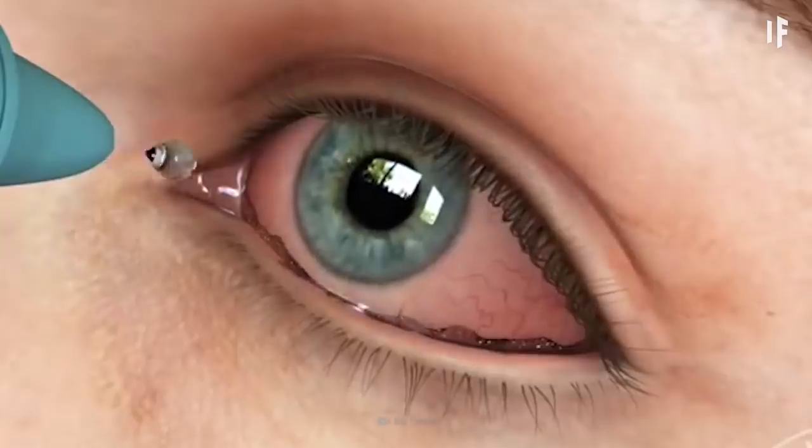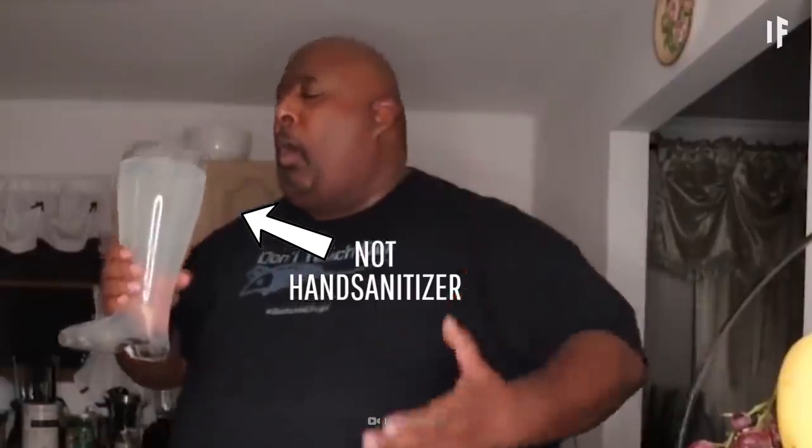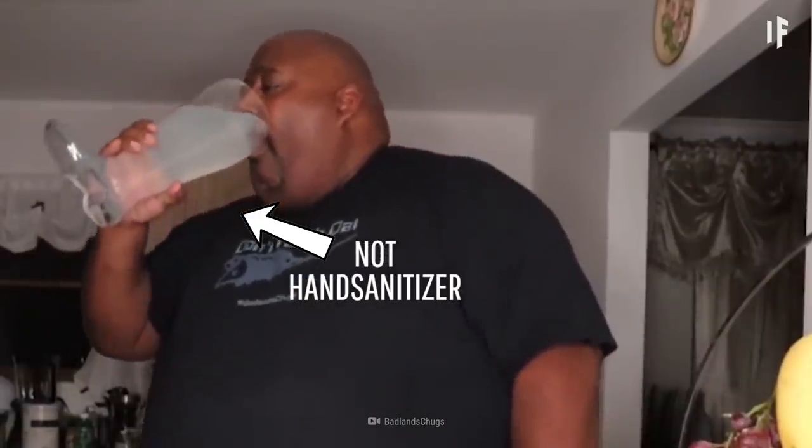And while you're under there, don't try opening your eyes. If you do, you'll immediately feel severe pain from the hand sanitizer. And if you don't wash it out immediately, you could go blind. Yeah, alcohol is not good for the eyes. And let's hope you don't swallow any of this stuff. If you did, it would taste pretty disgusting, like an incredibly harsh alcohol with a strong chemical taste.